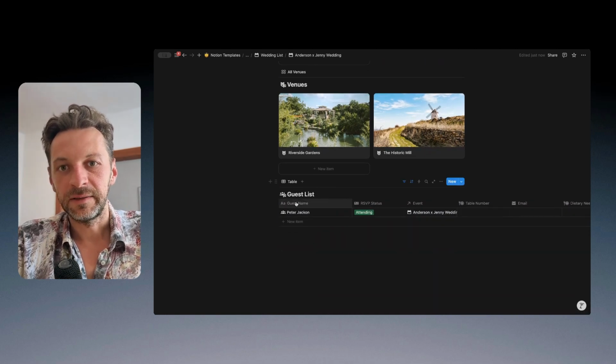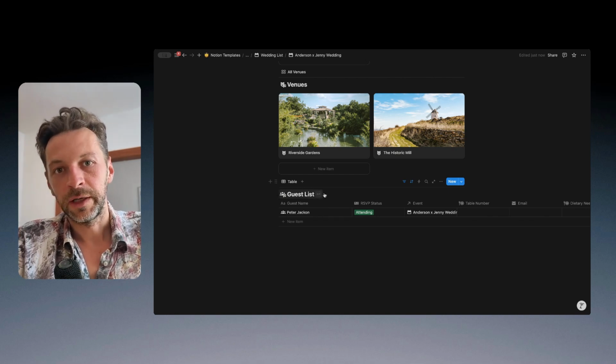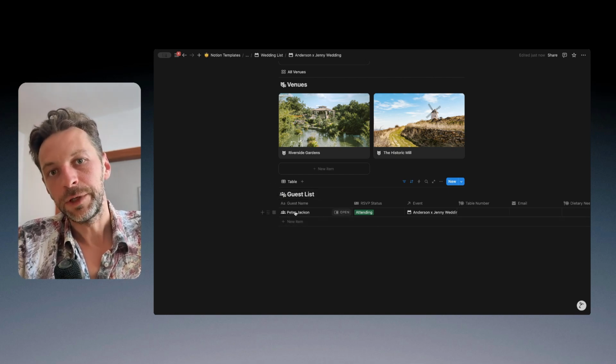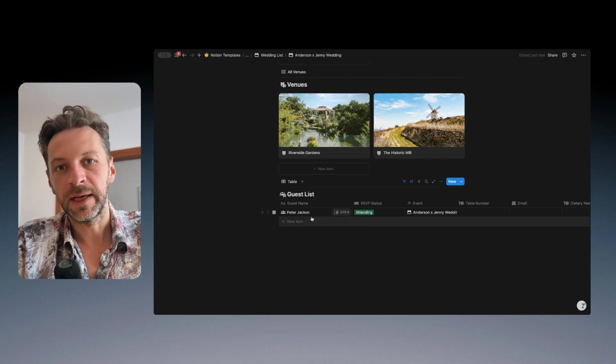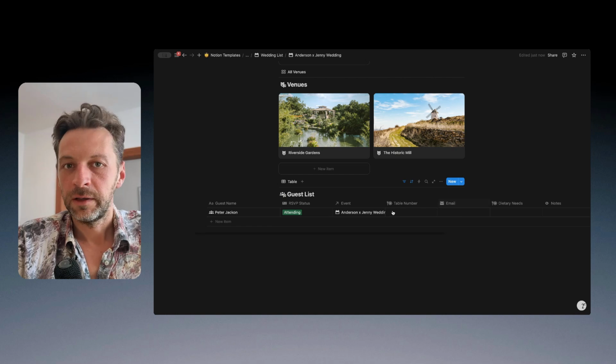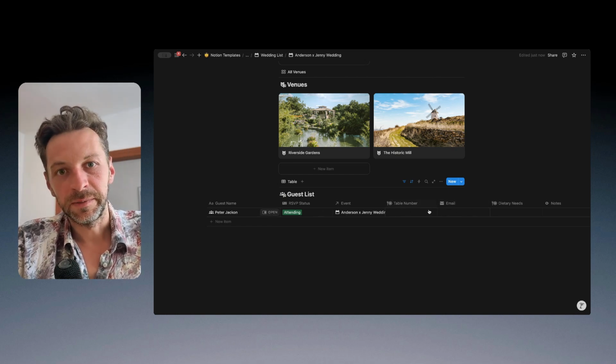And the last thing here is the guest list. So this is also something that you can optionally build here in Notion, or keep track of in Notion, where you can basically start adding and building the guest list, where you can track different parameters about each guest.